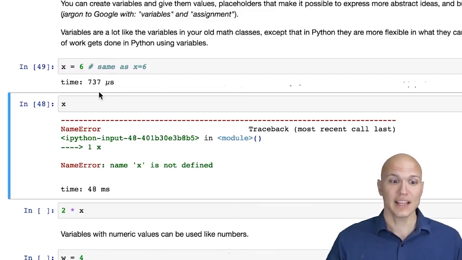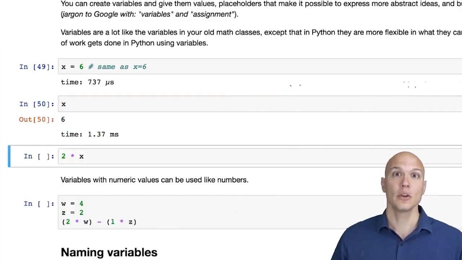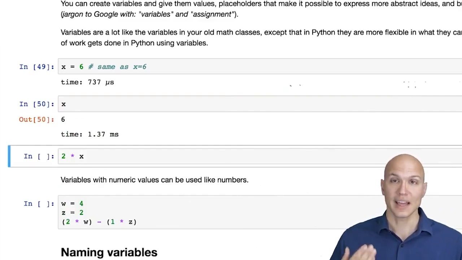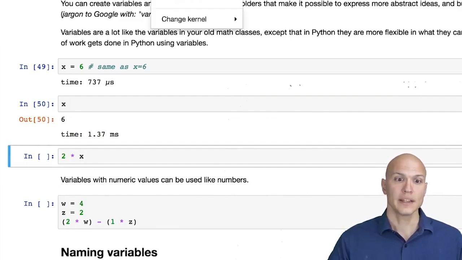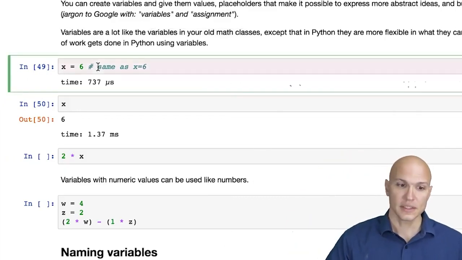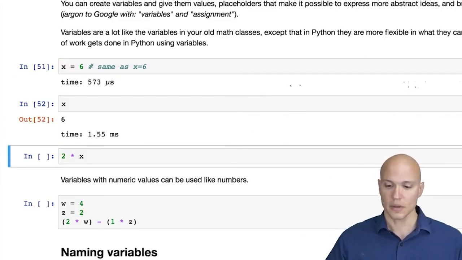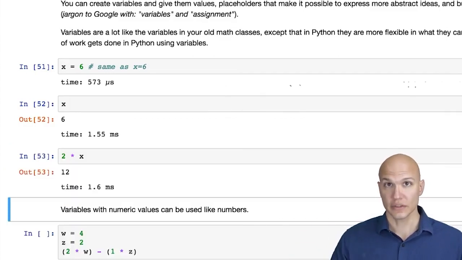If we want to see what's in x now we can run the code. This is what I mean when I say Python has a memory. Python knows things. Python now knows that x equals 6. If I was to go to kernel and hit restart and run this code again, x would have been forgotten until I run x equals 6 again, and then I run my code, and then I get what I wanted. We can treat x like any number. Multiply it by 2 is going to give us 12.